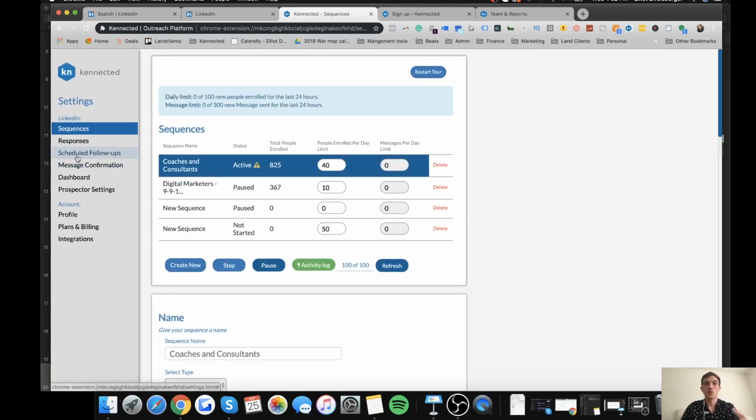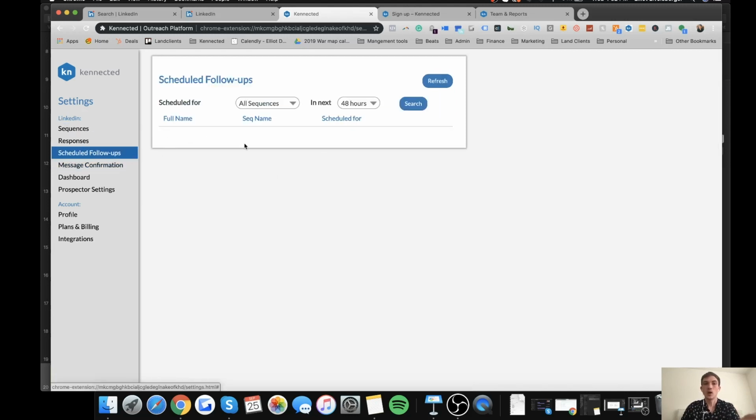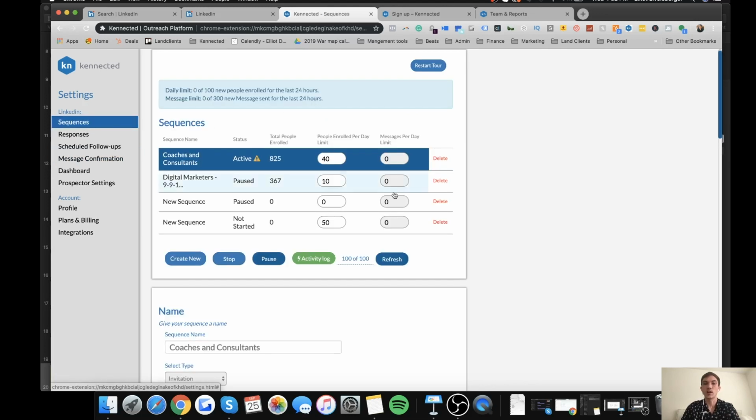Whenever you have those scheduled follow-ups with this list, they will all be right here. I don't have any right now, but I'll show you the messages that are scheduled out to the individuals. One thing I want to note with this sequence is that this is enrolling, so it shows how many connection requests have been sent out. But you still have those scheduled follow-ups. So if you want it not to connect with new people because you want to fill the leads, you just want to hit pause.